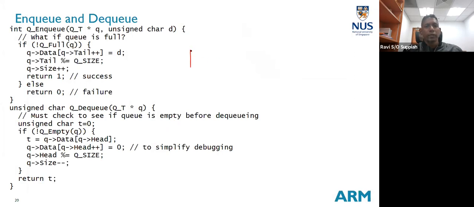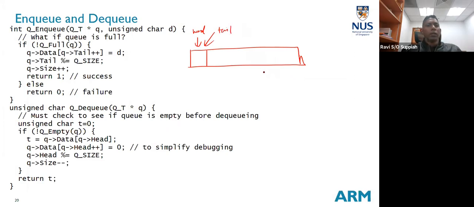When I have this queue over here and I call the enqueue function, for example, initially this is my head and this is my tail. When I want to enqueue, it means I want to add information to the queue. I first check whether the queue is full or not. If it is not full, I take the new data that I passed in when I call this enqueue function, and add it to the tail.